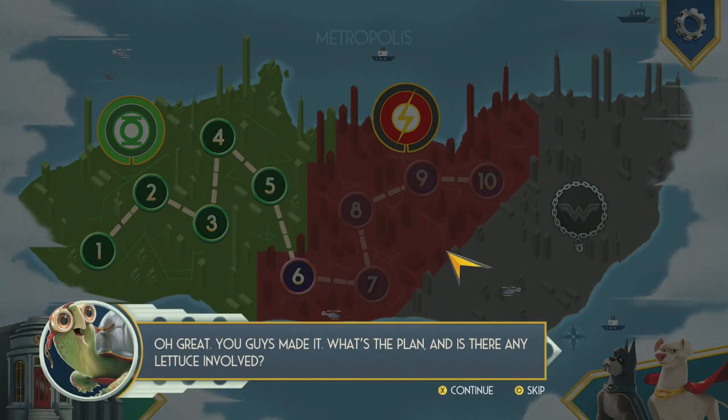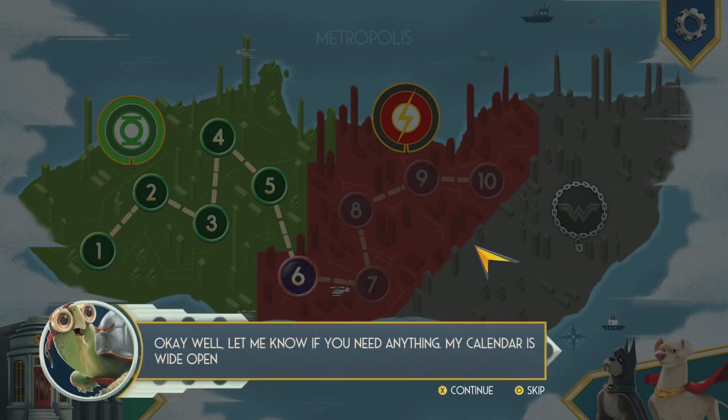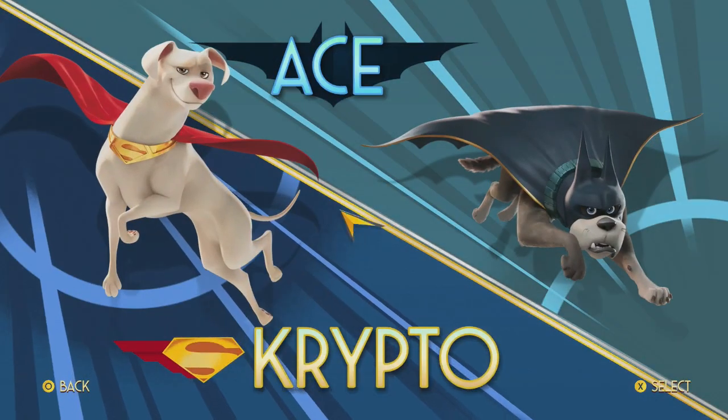Oh, great. You guys made it. What's the plan and is there any lettuce involved? We are going to outsmart, outmaneuver, we're going to do outstanding heroic acts. Nailed it, dude. Okay, well, let me know if you need anything. My calendar is wide open. We need to get moving. Merton isn't awake for more than a few hours at a time. Just a few hours at a time, huh?